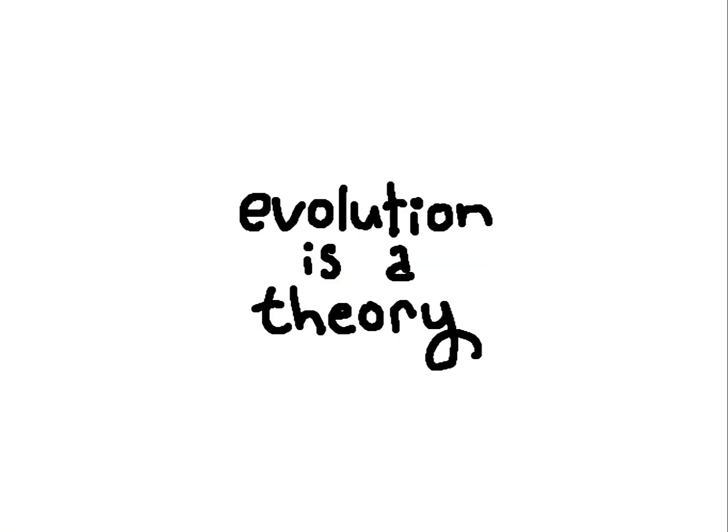Let's start with the big one. What is evolution? Evolution is a theory, an explanation for a phenomenon that has been observed repeatedly. To be formally considered a theory, it must be well tested and stand on substantial evidence, which we have lots of, thanks to the research done by various people such as Gregor Mendel and Charles Darwin.